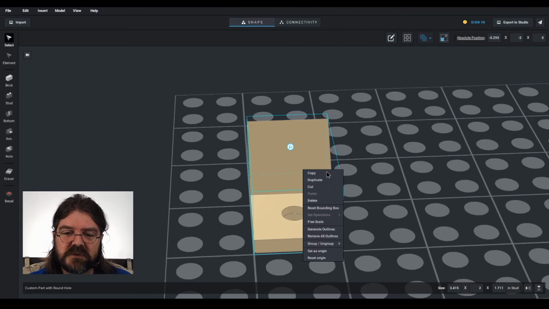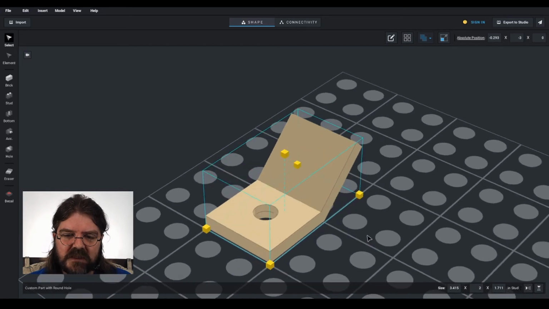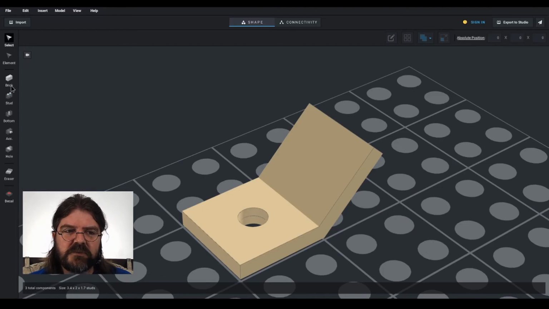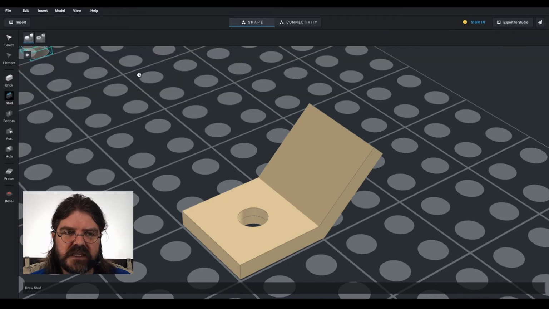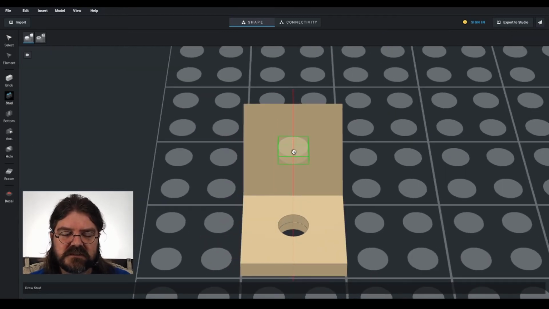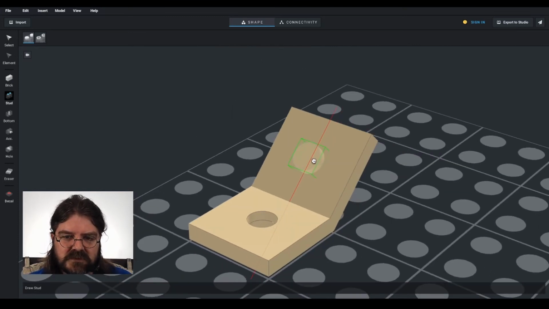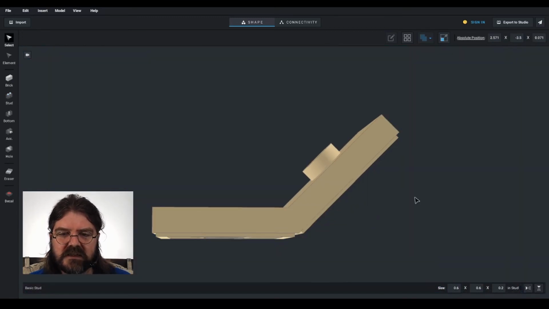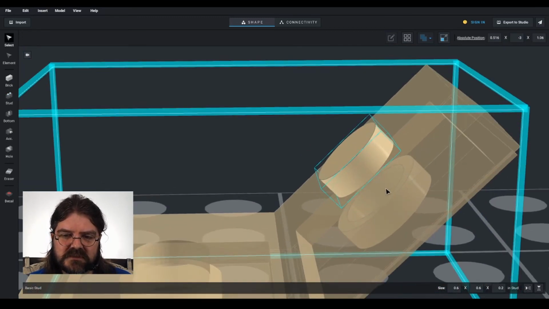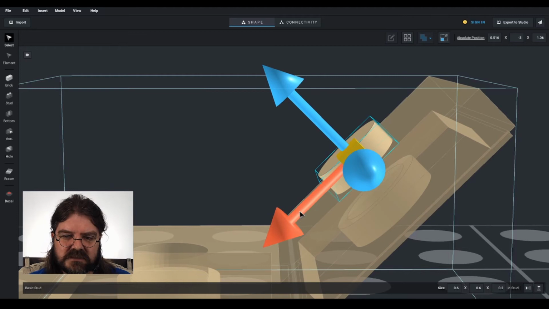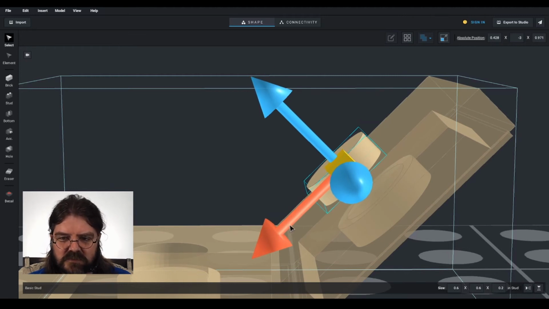There's some other things you can do with the part, like freescale it. If you right click, that will open up this option that lets you move the part, make it bigger or smaller. And don't forget, we have a lot of options on the side here to change the part as we would like. For instance, if you wanted to put a stud in or anything like that, you could do so. We have a stud on that. The placement isn't quite perfect. Again, you can grab the part and use the T option to drag it down where you want it.